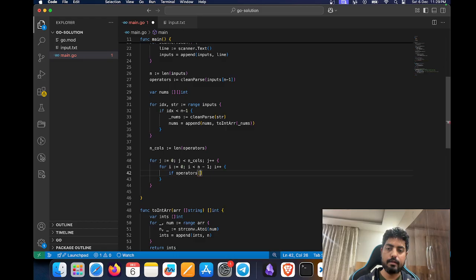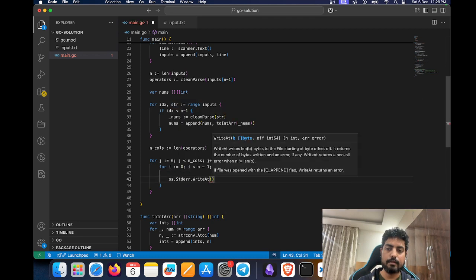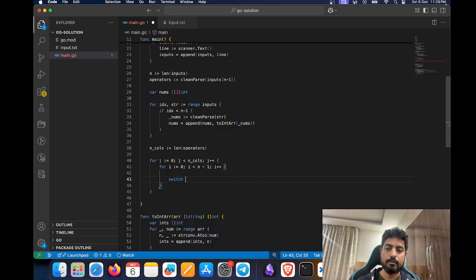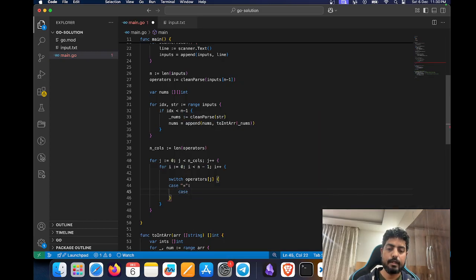If operators j, or I think it's better to use a switch case, that is more readable. So for the jth column that we are referring to, what is the operator in that column? If the operator is star, then we multiply. If it is plus, then we do something different. Actually, this loop will be inside this.